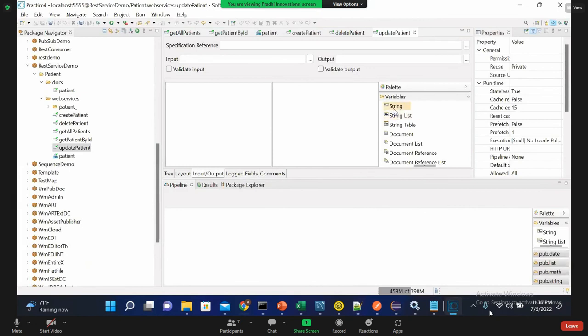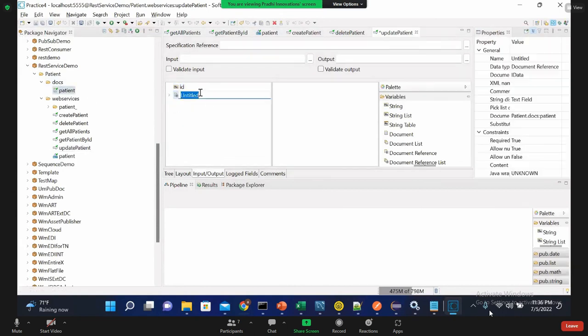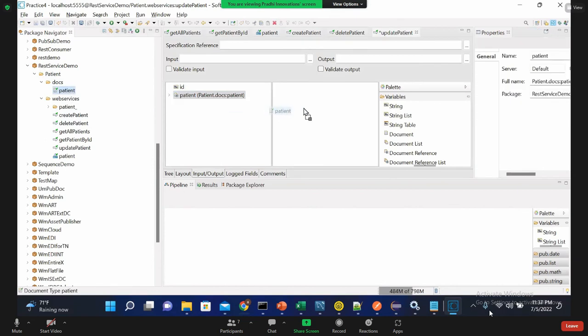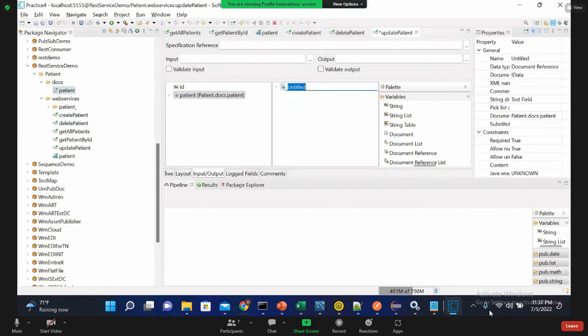Okay, so first I will create ID here. In the body I need the patient information, so I will use patient here. My output is patient. Once it is updated, I want the latest data back to my consumer, so I created patient here. This is my input, this is output.